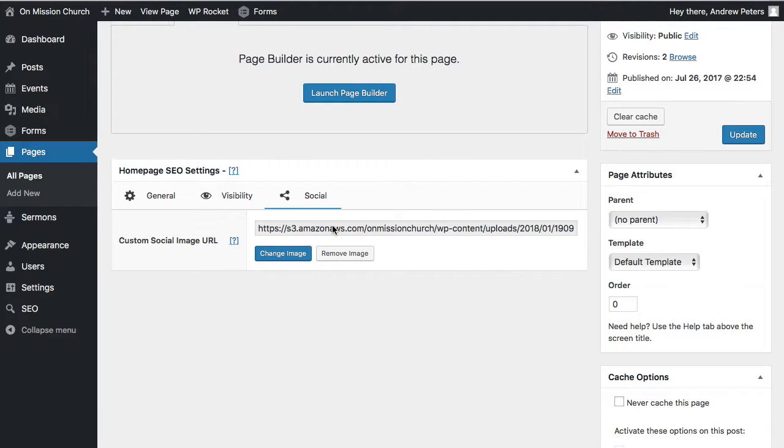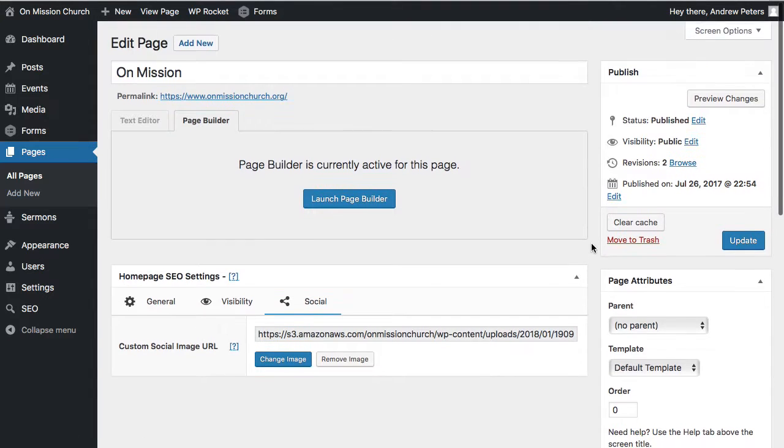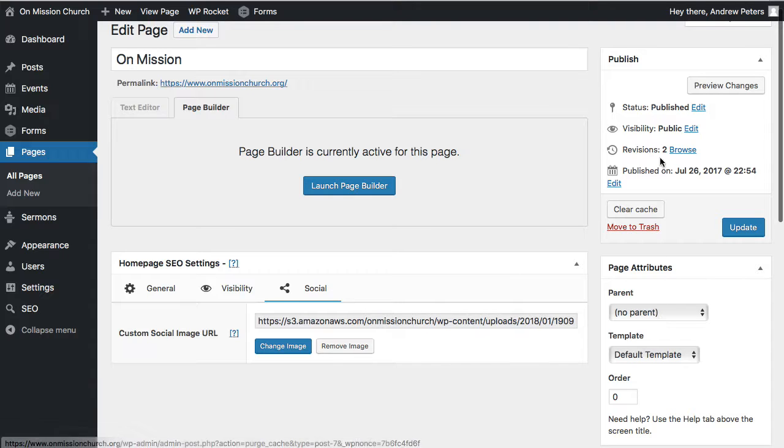And then social here, if you want to, you can select a custom social image for this page. So your site as a whole has an image that, when a page is shared, it's what Facebook or Twitter, etc., sees on social media. The images that you see when people share links, that's what this is basically. And so you can assign your own image right here by clicking Change Image. So that's for this side. Let's scroll over to this side.